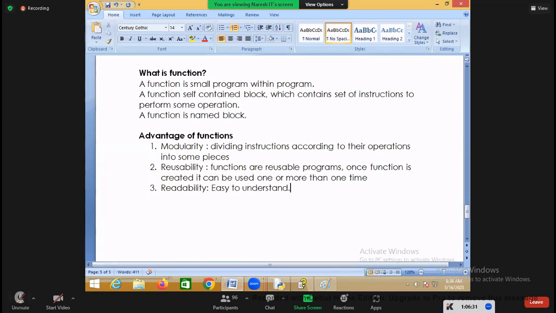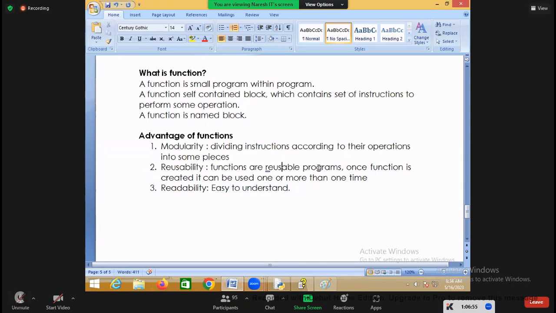Because you are putting that code within one block. So add related instructions you put in the add block. Sub related instructions you put in the sub block. But each block is here what? Function. So readability means easy to understand. You can easily understand this code belongs to this.